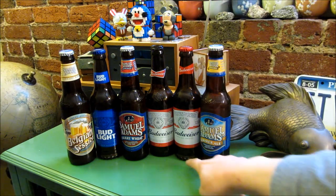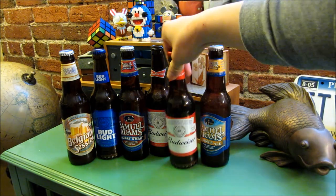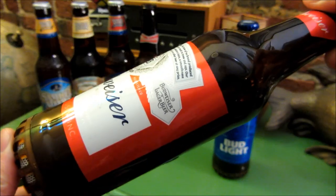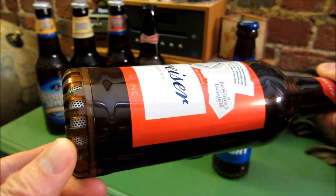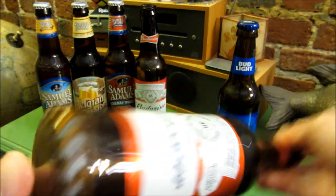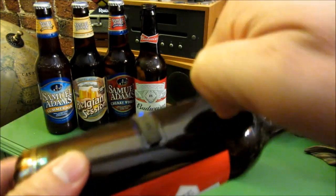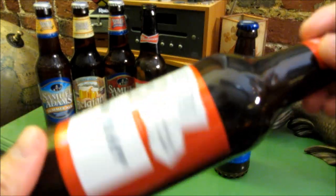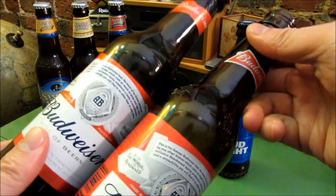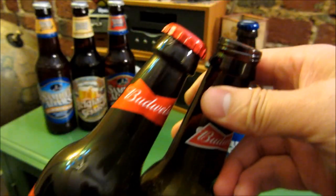You'll notice at the bottom here there are the speakers. Let me pull it out and give you a close look. Speakers here, so you can see that the sound comes from the bottom. You can see the speaker there. And this here is plastic, but it looks very much like glass. And if I put this side by side, you can't really tell — that's how good looking it is.